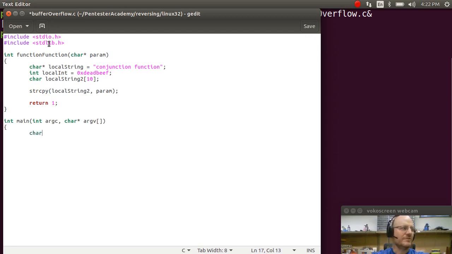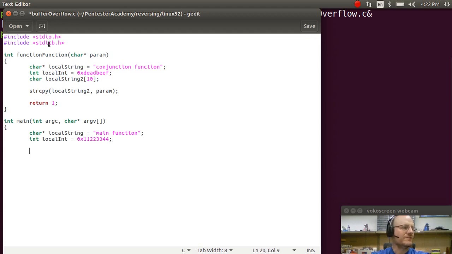Once again, I will define some local variables. A string, which I will set equal to main function. I'll define an integer, local int, and this one will be hex 11223344.